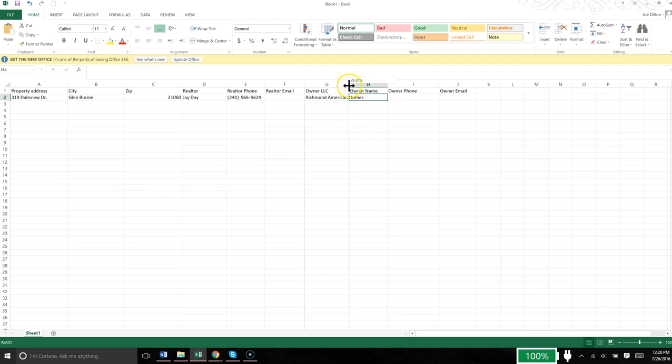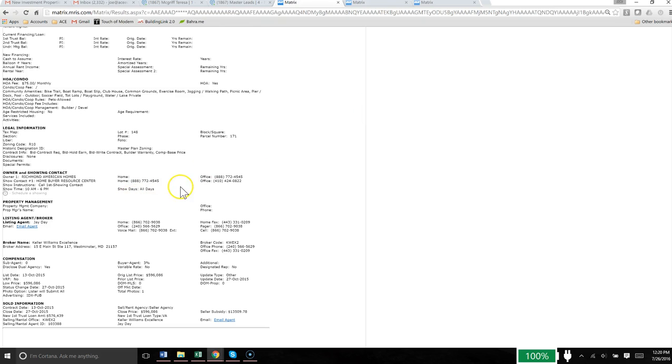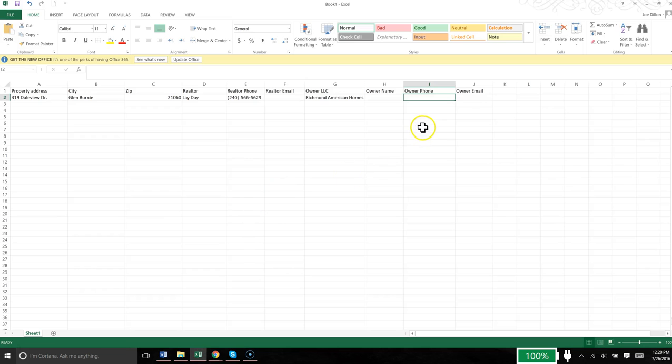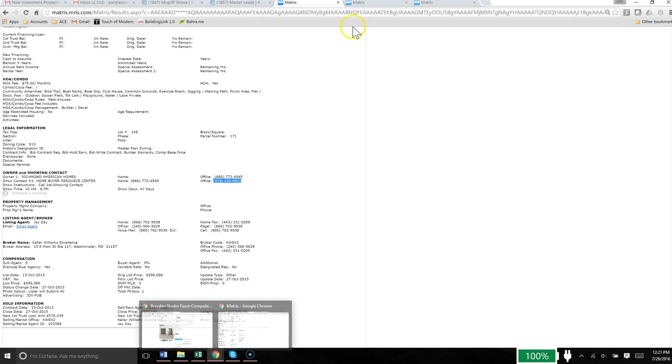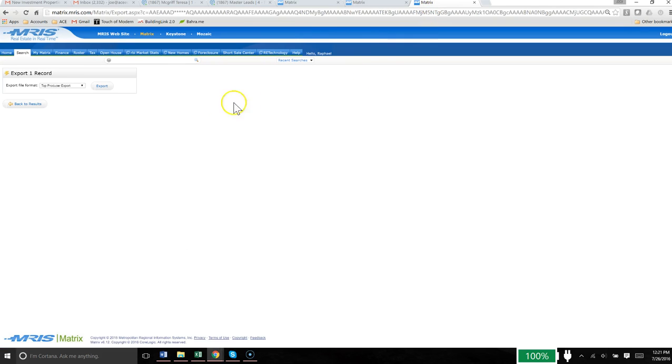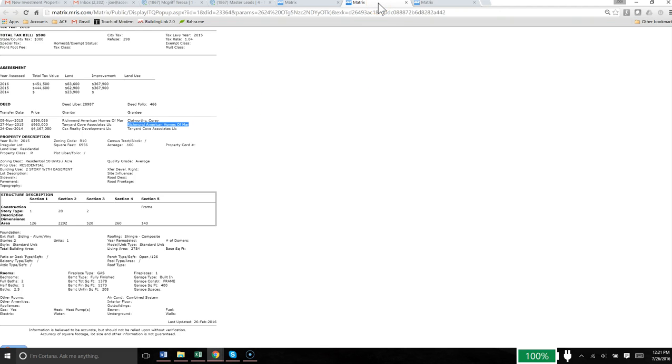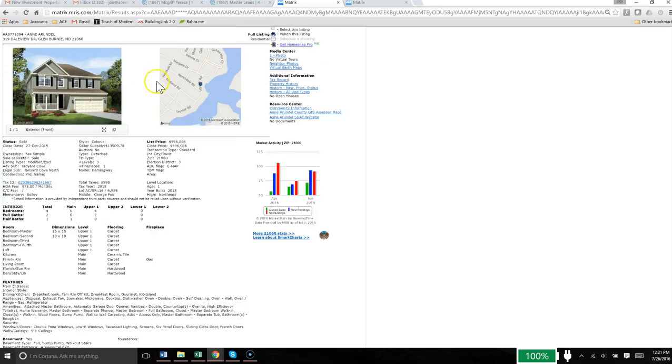All right. And then you can do the TLO search for the LLC phone number. Again, we don't want 888 or 866 or 800 numbers. So go ahead and put that as the phone. And then use TLO to get these three. Alright. And essentially that's it. So you want to do this for every single investment property in all of the zip codes that we have. Okay. So let's do one more.